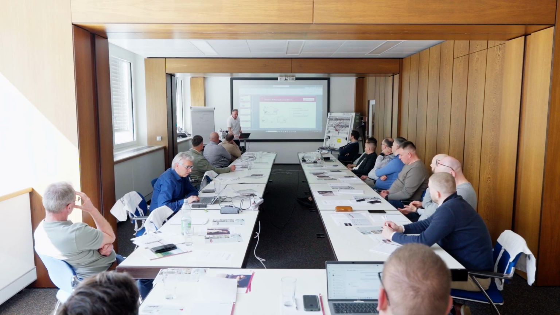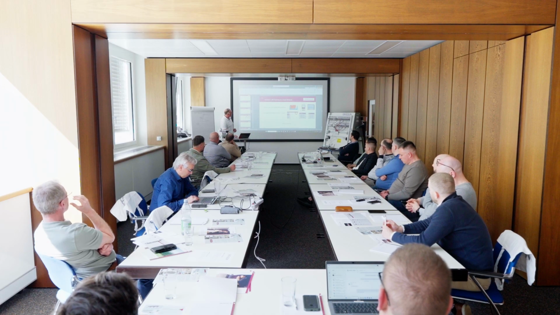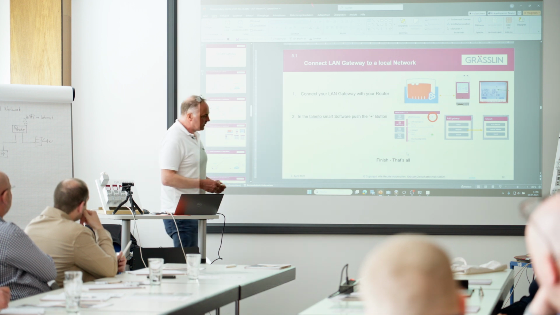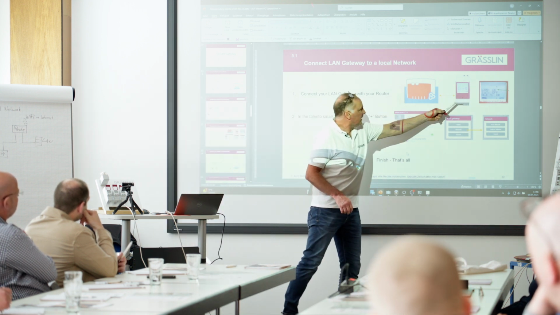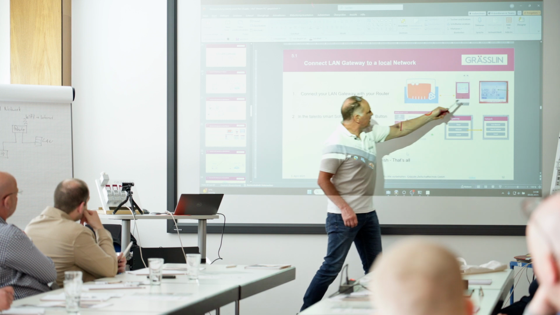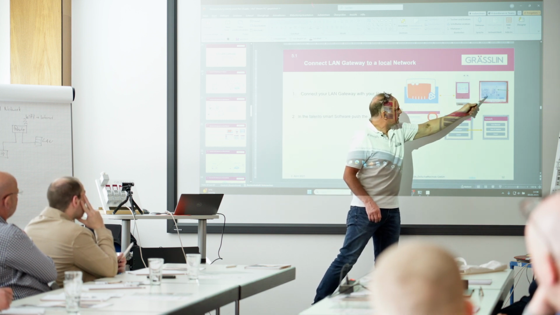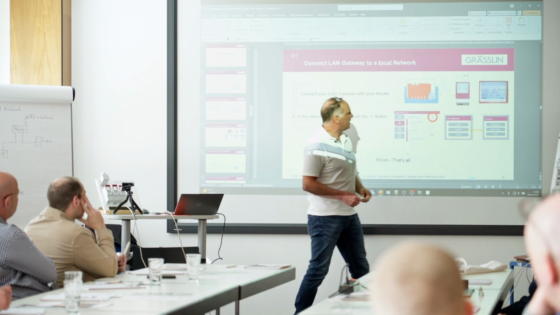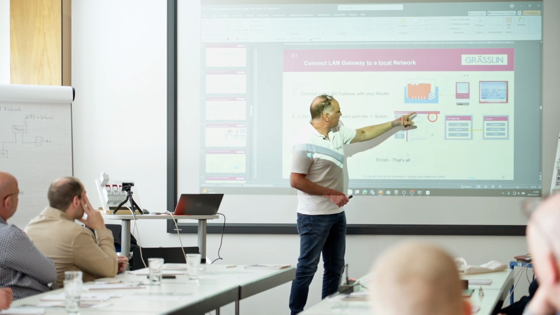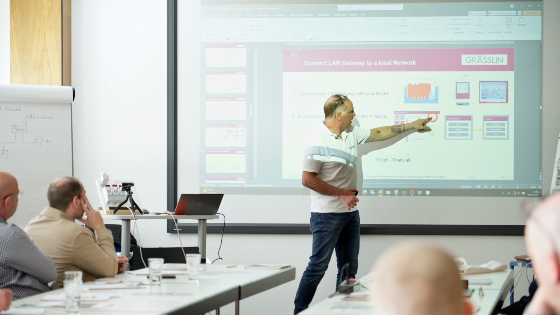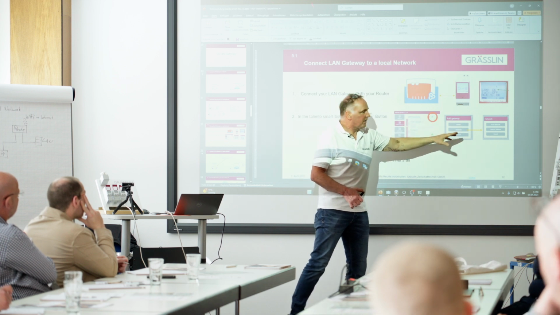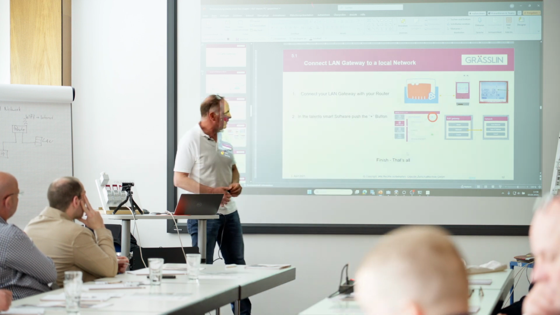Good. Going to the next step. Here you can see again what we have done. Just connecting router to the LAN gateway, connecting to the PC. You see in the display the changes, what will happen. This is something which I explain later on, the BLE OK. Then go to the software, scan the network, and then you will have the control of the LAN gateway.